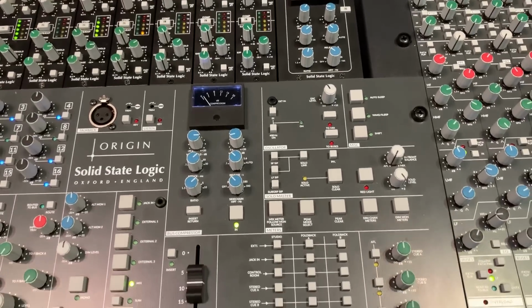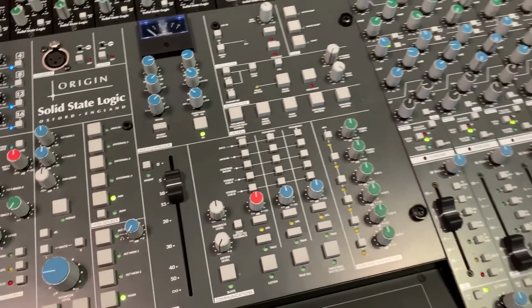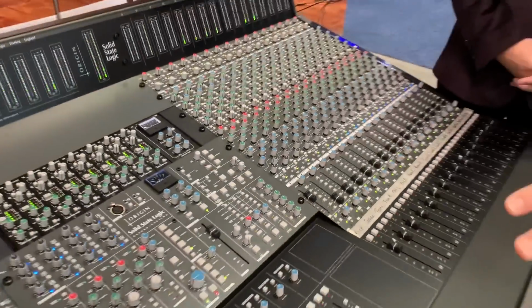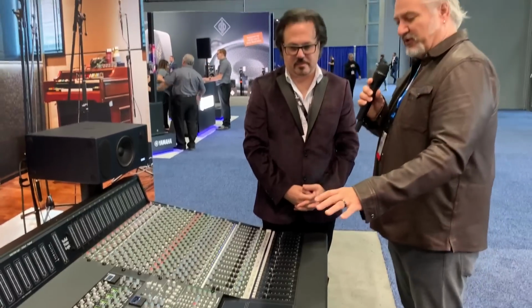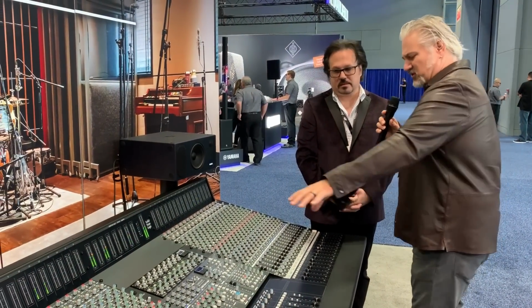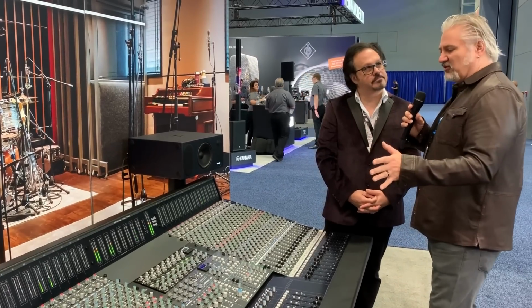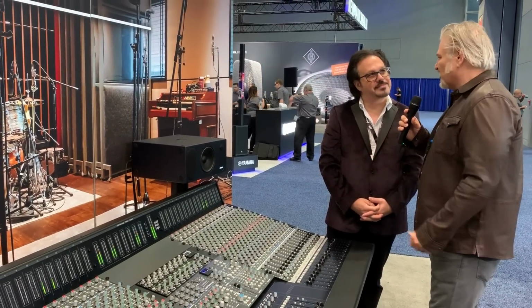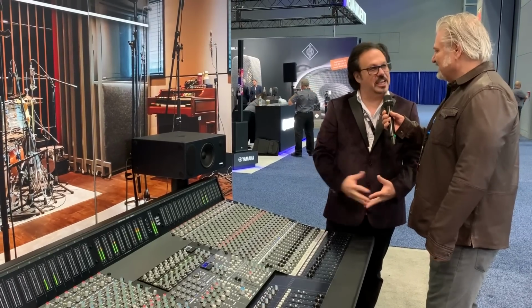And this is an all analog console. Yes. There's no digital at all, certainly in the signal path. And you're set up with 16 subgroups here, which is a little different than the way some of the other busing is set up. But it's ideally suited for a studio where you're working with a DAW and you're tracking and you're mixing, and having all the extra inputs be so controllable right from the center. You have such a very powerful matrix for routing here with those subgroups. Really a well thought out console that, of course, has the SSL sound. I mean, what more could you ask for, right? That's what we wanted to provide the client.